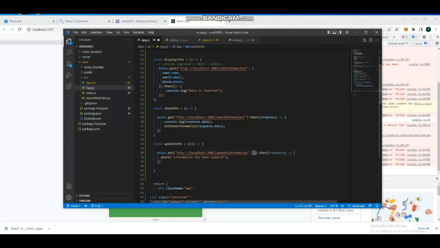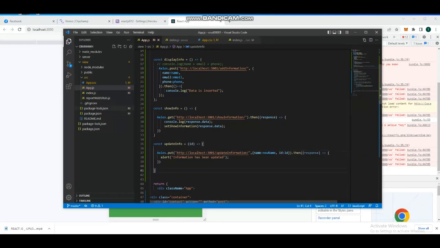So let's just put here the name, then the ID. Actually, it shouldn't be like this. Sorry for the confusion, guys. It shouldn't be like that. So I guess that's it. Alright, let me just declare this as a newName instead.